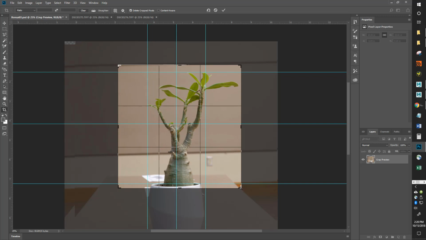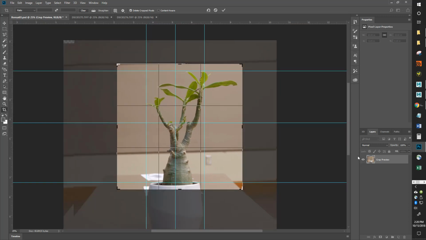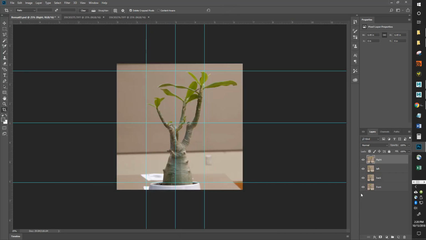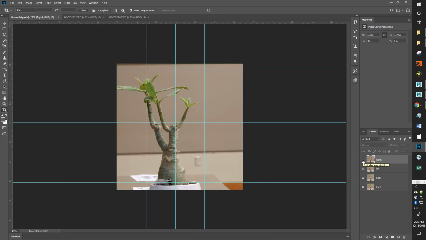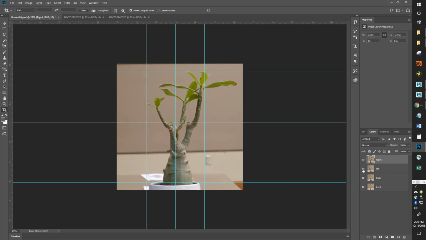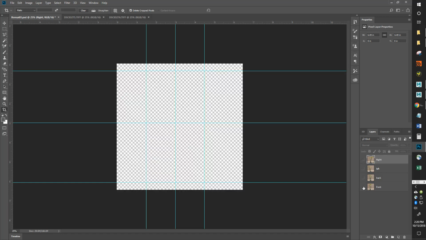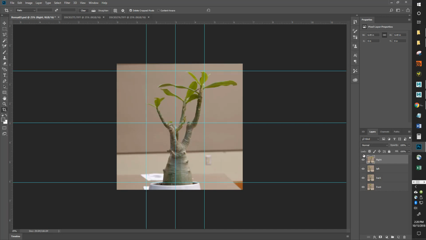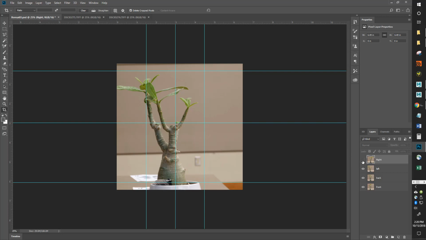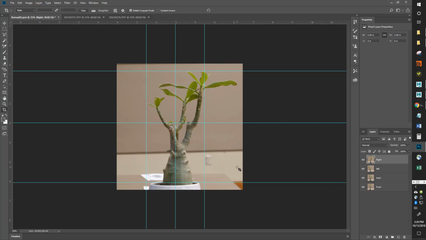So I'm just going to move everything around, and then I'm going to go ahead and hit Enter, and I'm just going to check and make sure I didn't cut anything major off. I'm okay with a little bit of that leaf being cut off because that's not going to really make a big difference in the big picture, because we model the leaf separately as separate pieces. So we'll just go like that, go like that. That looks good. The only thing we lost was like one little tiny leaf over here, but I don't think that's going to be the end of the world. So we'll just say that's good. And this will make our file size smaller and just easier to deal with.